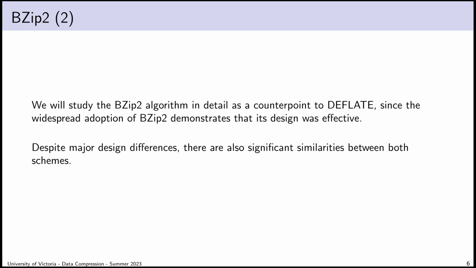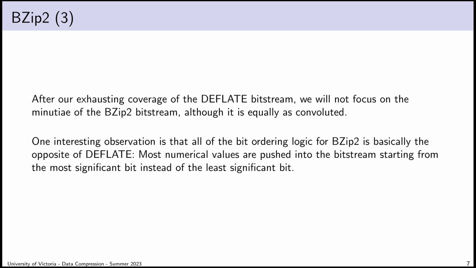Are there some aspects of designing a compression scheme, like how to store code length tables or something, that are just always a mess? Or are there some aspects of the Deflate scheme that, although they seem to work, turn out to have been overly complicated? So I want to talk mostly about BZip in the vein of having some point of contrast.